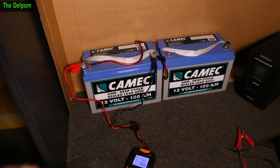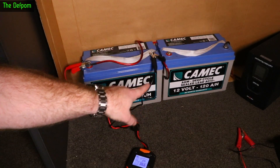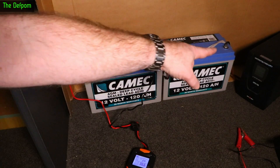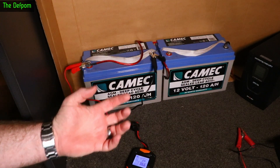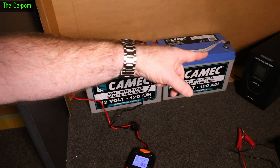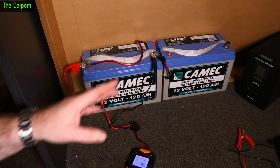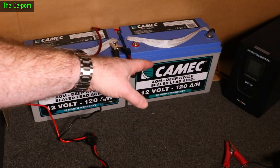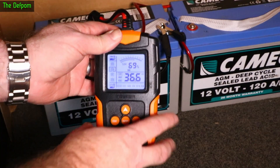Now let's test the actual batteries. I've got two batteries — these both went very flat, down to 7 volts, which is really not good. These are AGM batteries from my motorhome, being used on the UPS. The one on the right still needs more charging and is around 12 volts. The left one has been charging overnight and is basically fully charged. I'll reset and do a test: battery type AGM, testing standard CCA. These batteries only state a maximum current of 30 amps on the label, meant for low current long-term use.